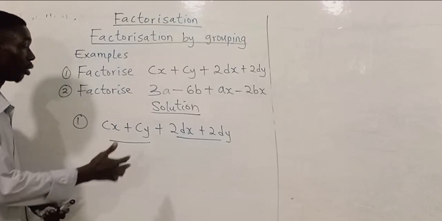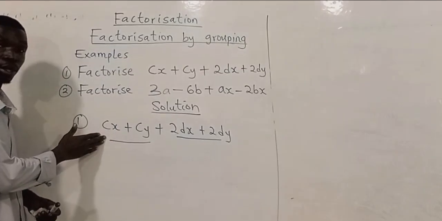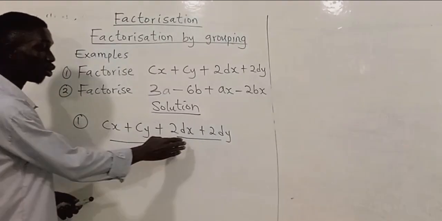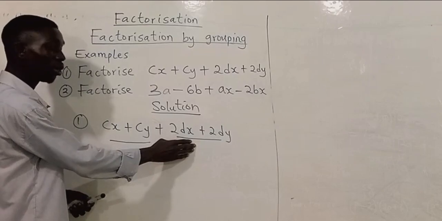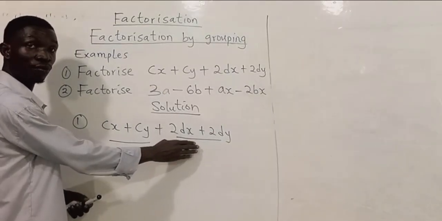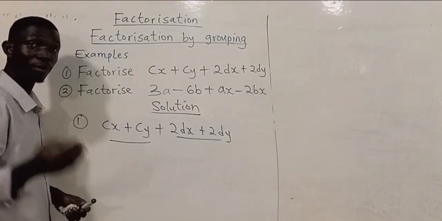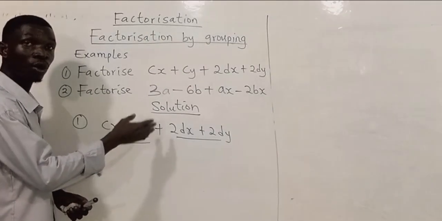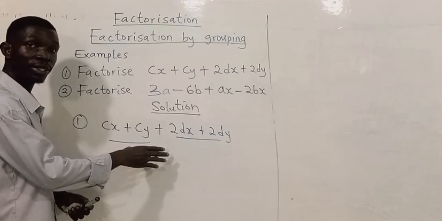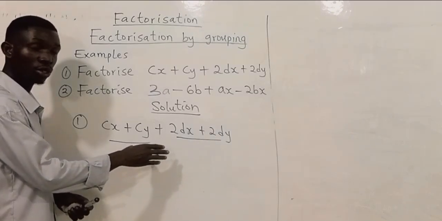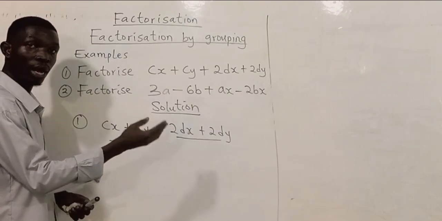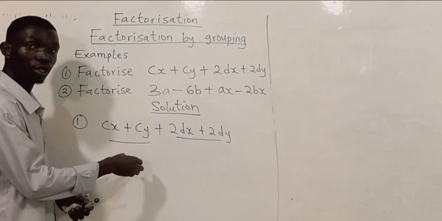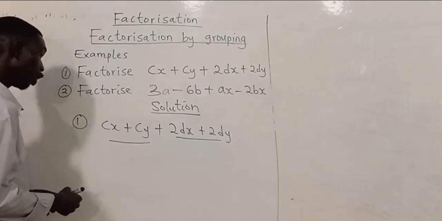Then we follow the normal procedure for factorizing binomial expressions for this, and also for this. You are already familiar with that in our previous videos. In one of the videos we did before, we learned how to factorize binomial expressions, so you can visit that video. We'll go straight and solve this problem.